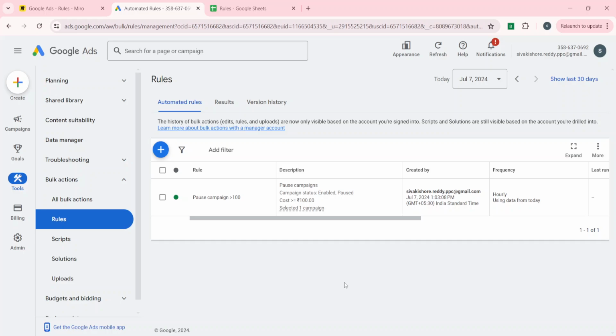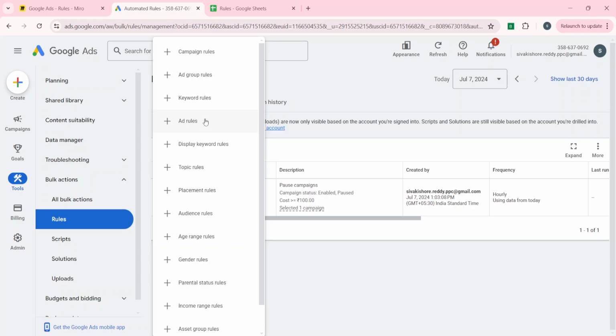You cannot sit in front of the laptop, so at that time you can use ad rules. Or a particular occasion falls on the weekend, Saturday and Sunday, and you cannot work on weekends. How will you implement ad copies with promo codes or messaging related to that occasion? You can set the ad rules here. We will see in the next lesson how to set the ad rules.